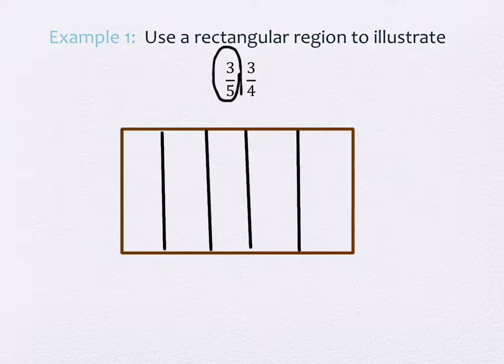So imagine this is a cake, right? The first thing you do is you split the cake along this one edge, right? 5 of them. All right, so what we're going to do then is we're going to shade in 3/5. So 3/5 would be 3 of my 5 columns, right? So you go to a party, and 3/5 of the cake is eaten, 3/5 of the cake remains. This would be the picture you have, right? You have 2 empty columns inside of the cake pan, and you've got 3 filled columns. Everybody good so far?